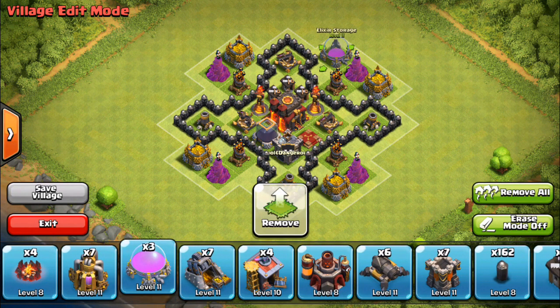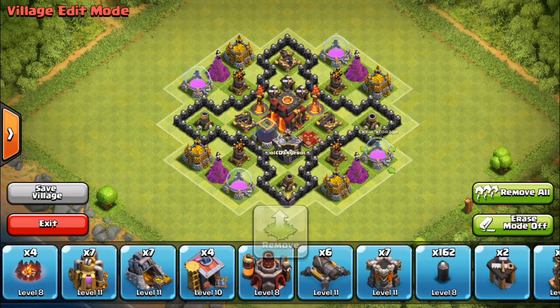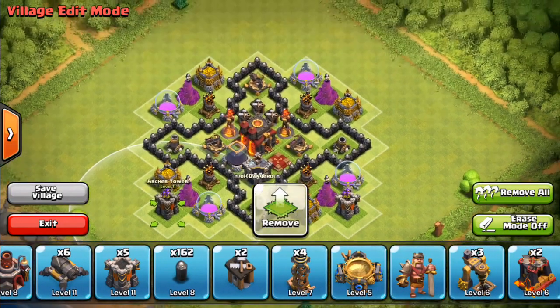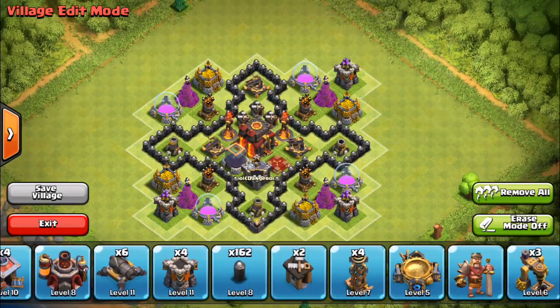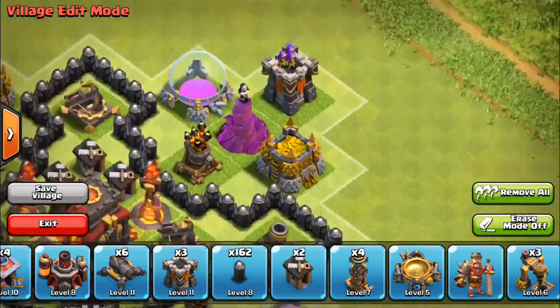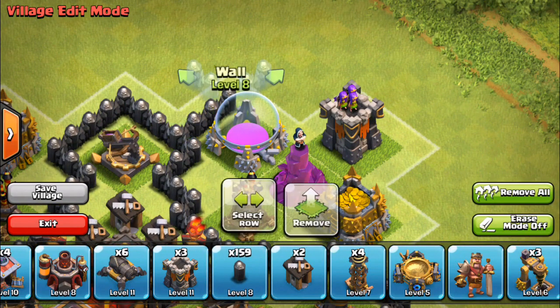Then put the storages around either end of the wizard tower, so the wizard can protect 2 storages each, and then an archer tower to finish off the sort of cross of buildings. Again, you can swap in the archer tower and swap it with the storage if you want the storage slightly further out and the archer more in.